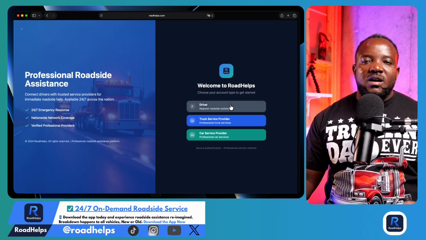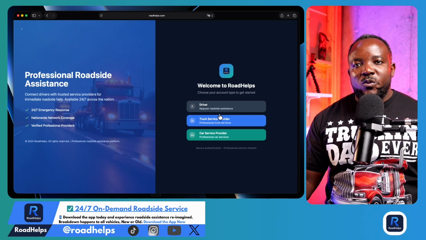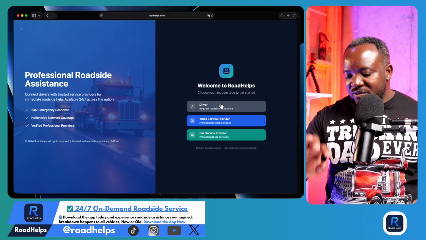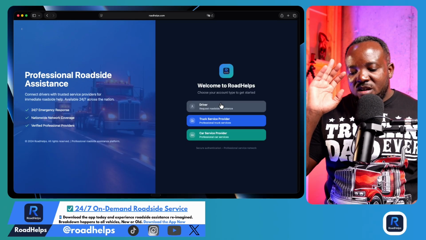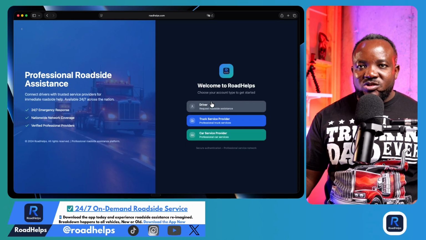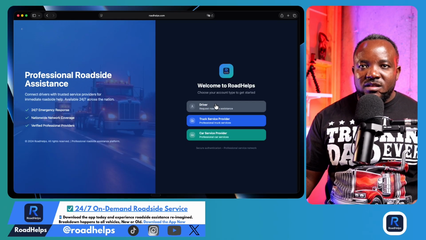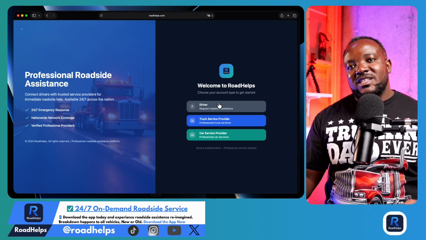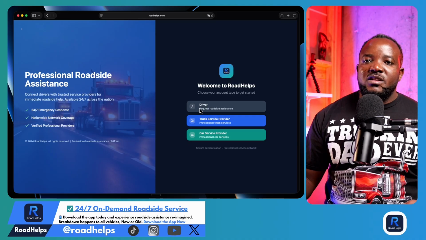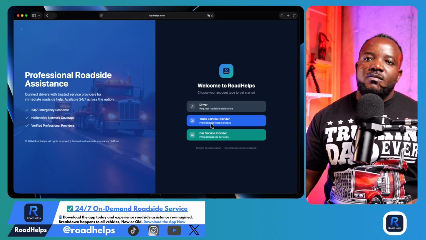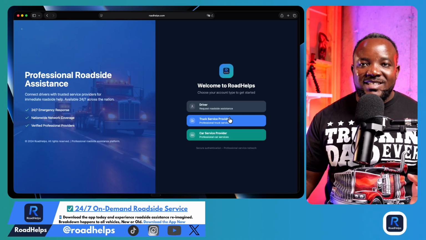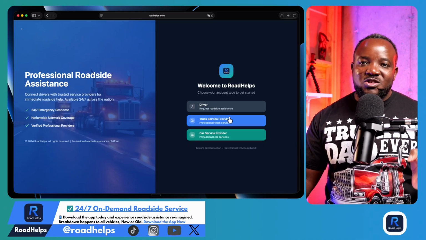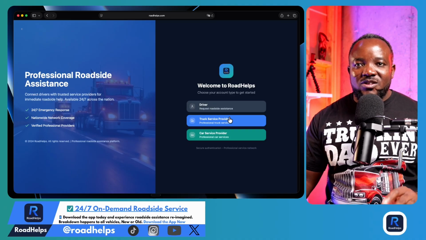Sign up is really straightforward. If you are a driver, you log in here. So driver, anything, truck driver, car driver, you log in here. The driver's system is working inside, so when you are logged in, you can just switch what you want. But as I said, this part is for the truck service provider, that I call you guys. This means truck roadside assistance. I'm just translating these things in case this sounds confusing.